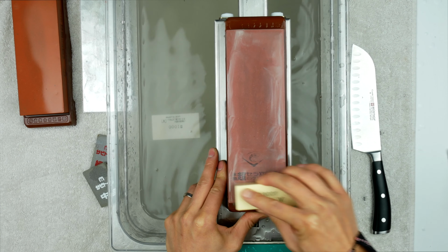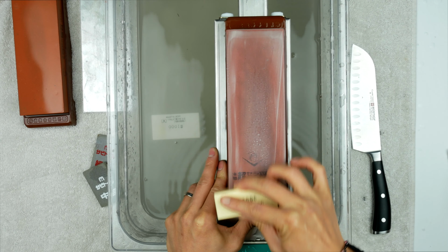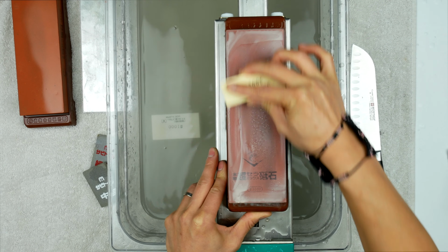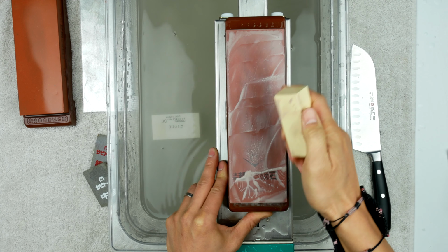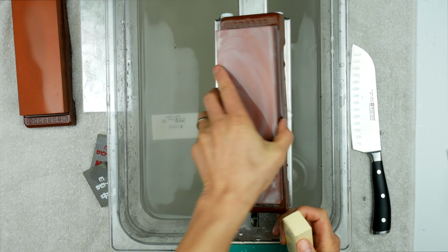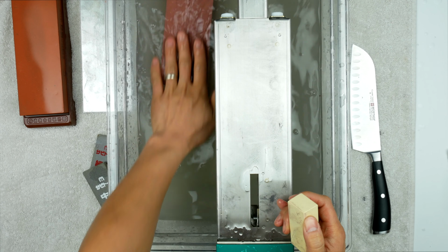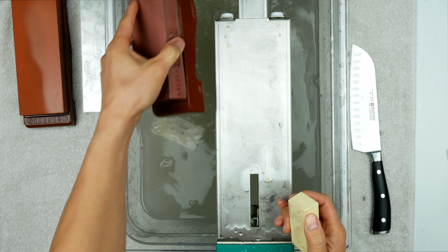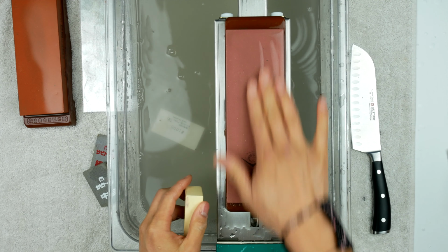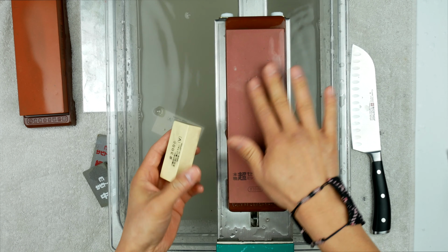Okay, so to clean it up, all you need to do is run the stone real easily. Don't apply too much pressure, just run it up and down the length of the stone. Now we'll clean the stone up. That's it, and that is your surface. Your surface is now perfectly good. All the major metallic flakes are off of the knife, or I'm sorry, off of the stone. And so that's how I clean my stones.